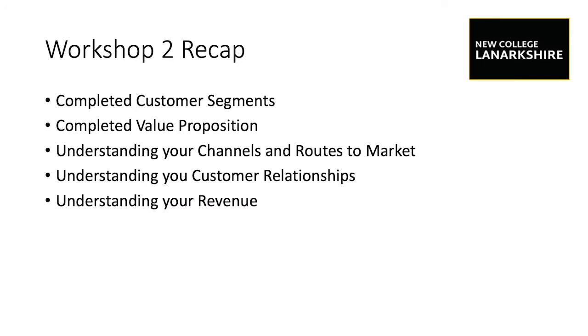And now that we've completed the value proposition map and used this information to inform our thinking, which included customers' jobs, which we looked at and reviewed the pains and the gains, helping us to give us a focus on completing our value proposition. We also looked at the channels and routes to market and the type of customer relationships we have or we need to have and the revenue you hope to generate. We now need to take all this information and collate it and move on to the next stage.